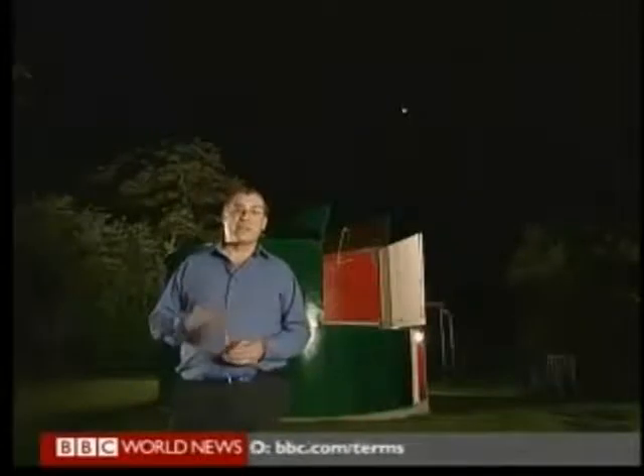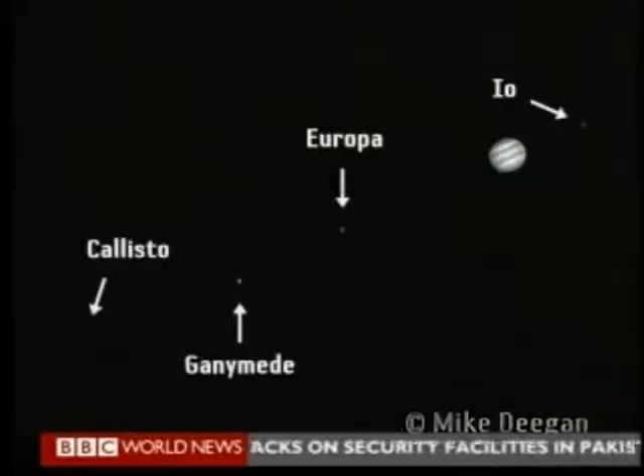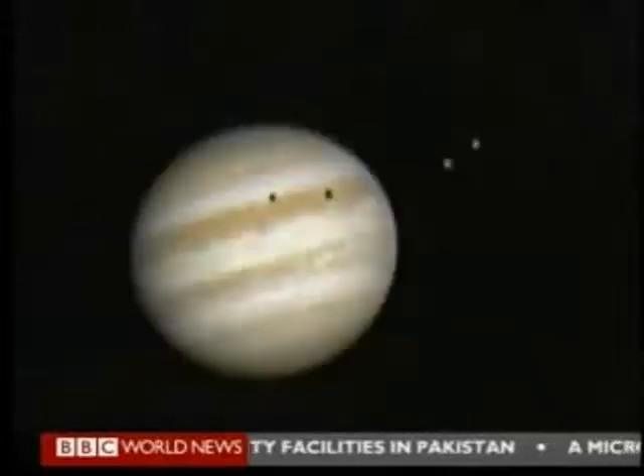The planet is very easy to find. If you go out in the hours running up to midnight, look due south, scan along the southern part of the horizon, and the brightest dot you can see, quite low down, is Jupiter. It looks intensely bright and is very easy to see. Put a pair of binoculars on it and you'll see four tiny pinpricks of light around it — those are the four largest moons of Jupiter, the so-called Galilean moons. But things really start to get exciting when you turn the telescope on it.